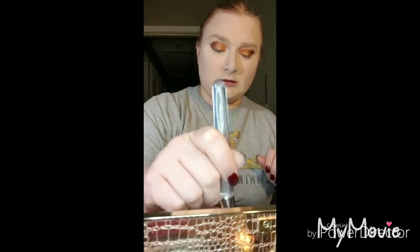So my normal, trusty, favorite contour brush is in the drying rack right now. So we're going to be going in with this Equate No Name angled brush. That's what it looks like. And I'm going to be dipping into Princess Cut. Here we go. This brush just has more give than my normal one. That's the reason why I love my normal one, because it's just a very stiff line and it lays down beautifully. This one gives too much, so I have to keep laying it down. And I don't like that.